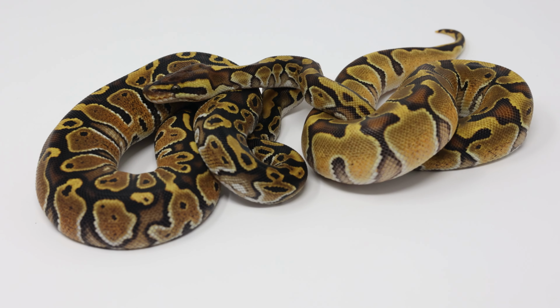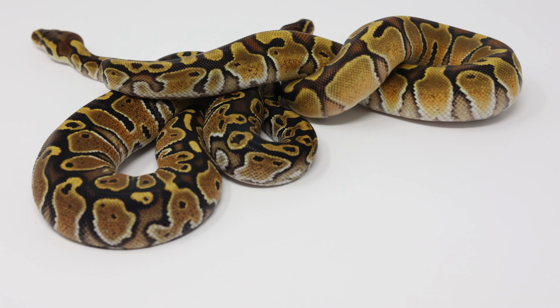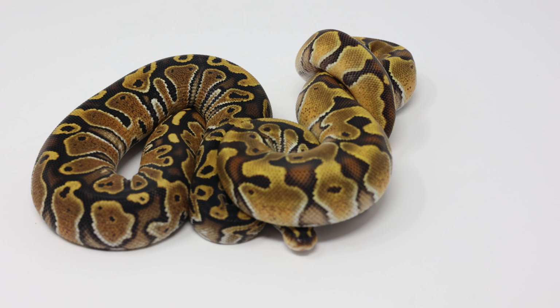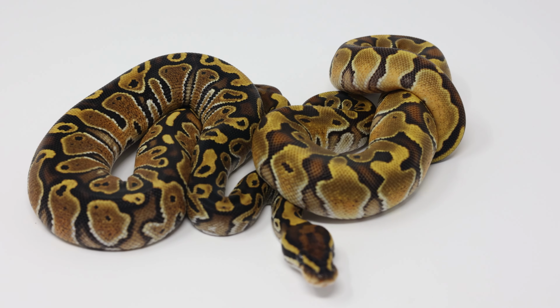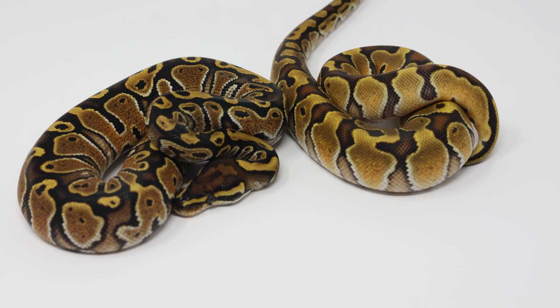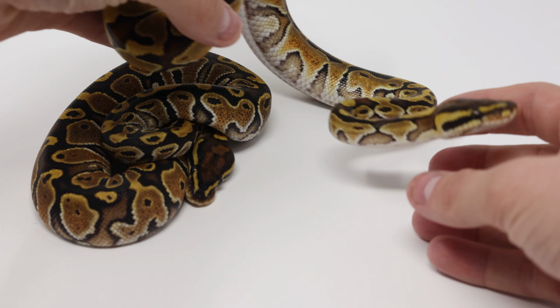Hope you're doing well. Today we've got the clutch update on clutch 5 of the year. Obviously the season is over now, so just bringing you some updates on the animals as they're shedding out and getting some meals behind them. These two are the standout in the clutch in my opinion, but we'll go through them in chronological order as normal, and we'll come back to these two and discuss what we're looking at here. The left one is a holdback as you're looking at them now.